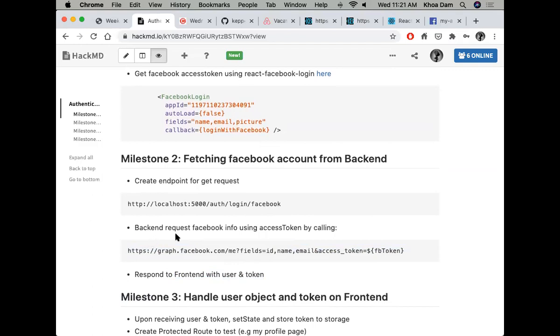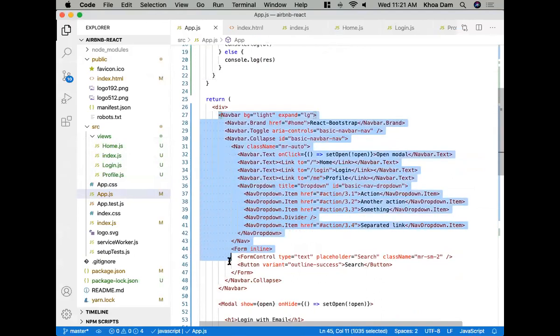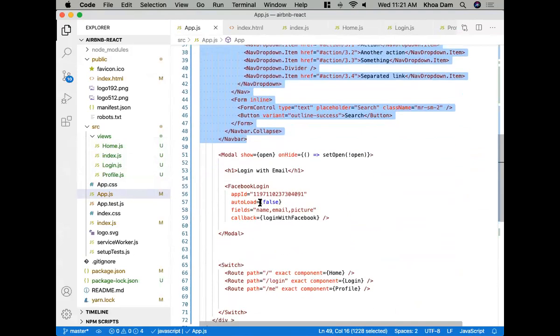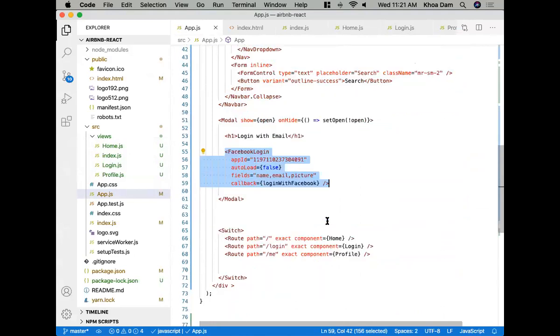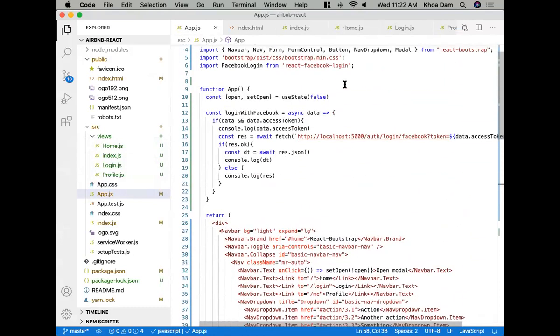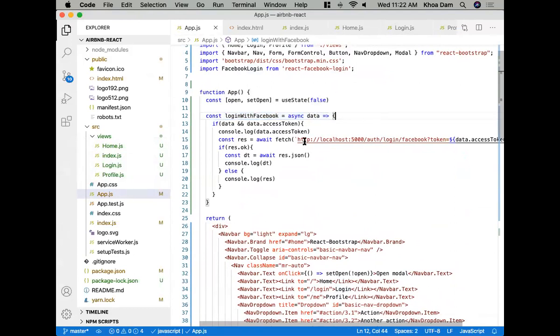The logic is very simple, but the code is not really long. This is just a quick review of how to use Bootstrap. The only thing we use here is the Facebook login component, right? And here is the function loginWithFacebook. This is a callback function, and then we send the token inside the data to the backend. In the backend we do something, then return the data object, the user object, with the token.